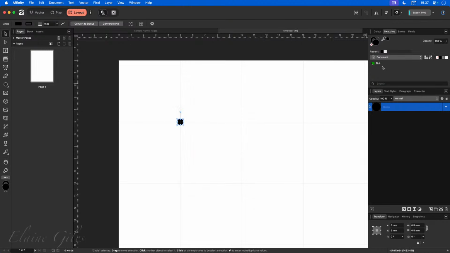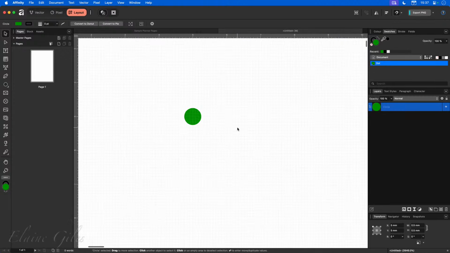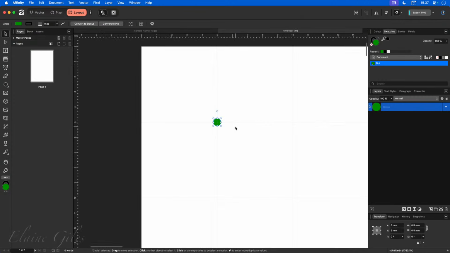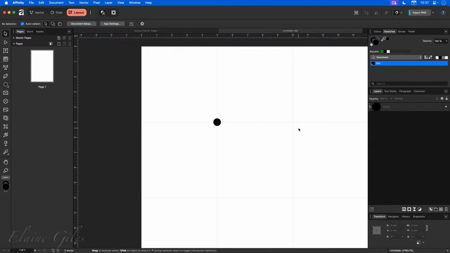Although I've made that global colour, and this was selected when I made it, and it looked like it was right because it was black, it wasn't. It's still black. So with it selected, click the colour, and now we know for sure that that global colour is applied to our dot. Then you can go in and edit that and do whatever you want to it. So if you want to make that black again, you can do it. Now dot changes to black. That is a set it and forget it. We've changed it. It's a global colour. We can now forget that.